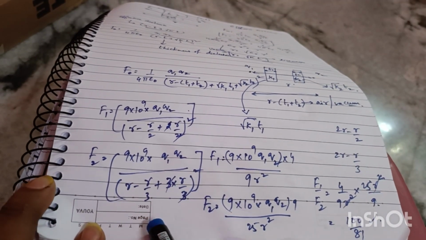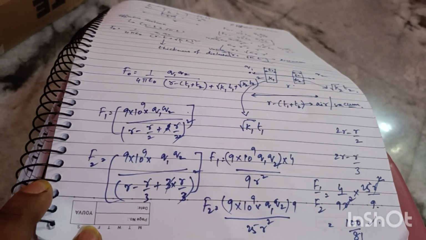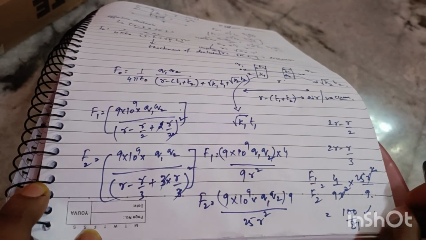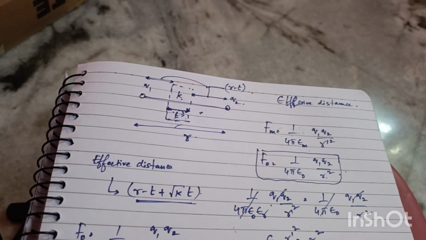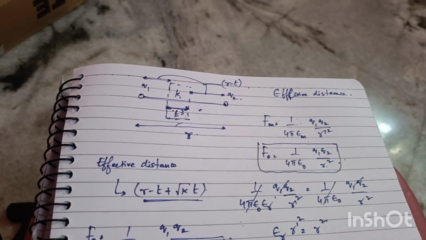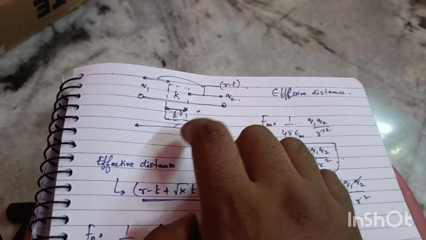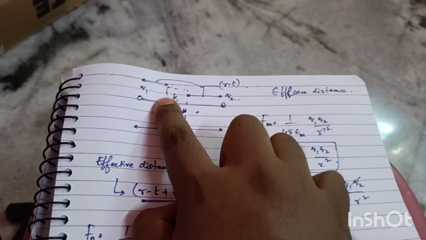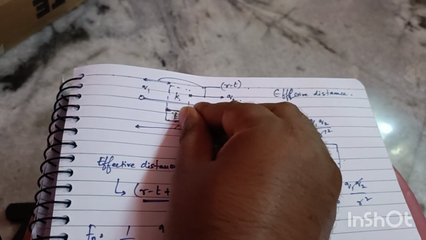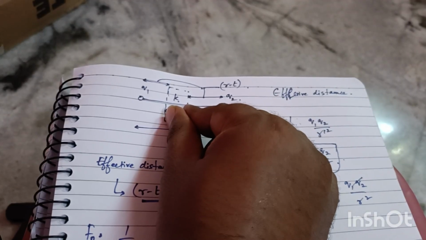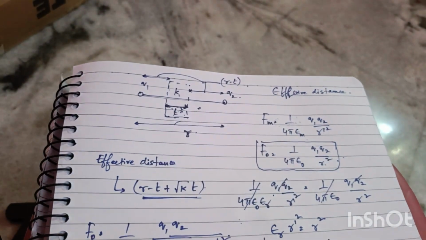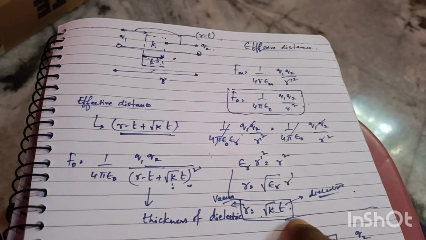In this specific problem, the ratio of the forces we get is 100 over 81. Okay, so I hope you got the idea of how to proceed when a dielectric medium is introduced, that is, the force reduces, and if it is partially filled, we replace this medium with the vacuum equivalent. If the field lines travel this much distance, we have to take the effective distance, and this is how we replace the effective distance.